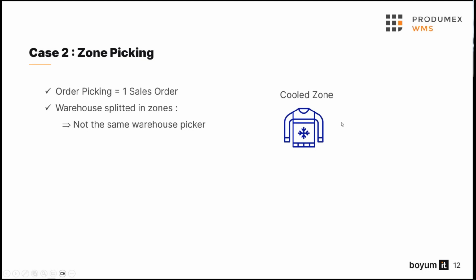And so I will have a cool zone, and my warehouse picker will be wearing a coat or quite a hot sweatshirt. And an ambient zone where my warehouse picker will be probably wearing only a t-shirt. It doesn't need anything warmer. Can also again be used if you want to split the warehouse A and B to one picker, C and D to another one. That's also something that can be usable for that matter. But the classic example is to base it on the temperature.